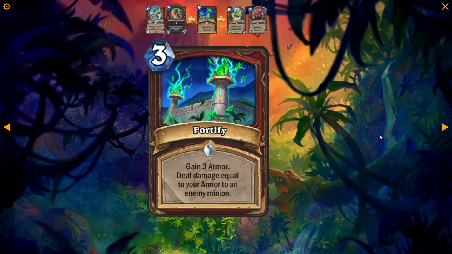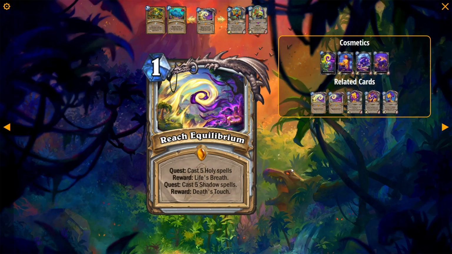Good for spot removal for a control warrior list. Now for priests, starting with Reach Equilibrium, their quest. Cast 5 holy spells, gain Life's Breath. Cast 5 shadow spells, reward a Death's Touch.